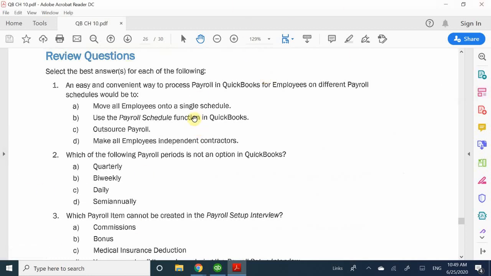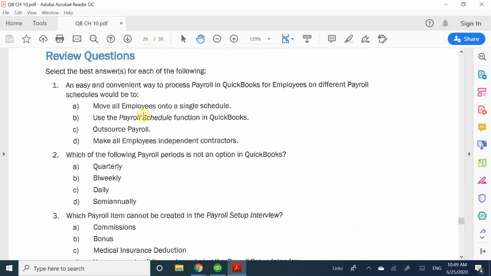Exactly. Okay. So number one, you don't have to force everyone to be on a single schedule, right? If you have someone that's based off commissions, you could pay them anytime, right? They don't have to follow the same lines as your payroll schedule.